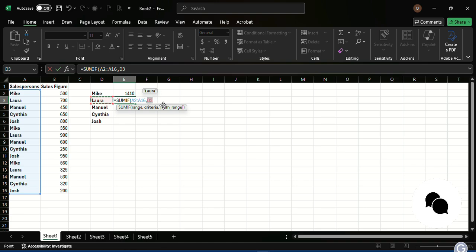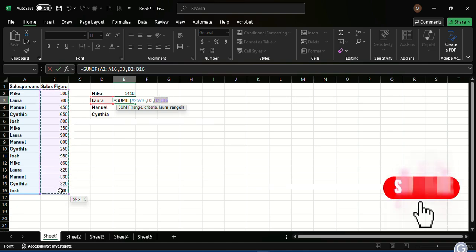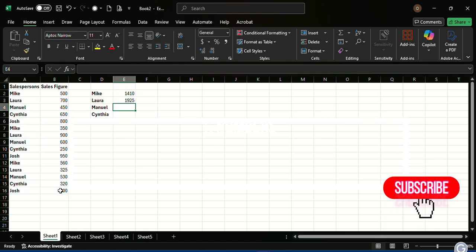Comma, move on to the sum range. Now select all the sales figures, which you can see in column B, and I press enter.